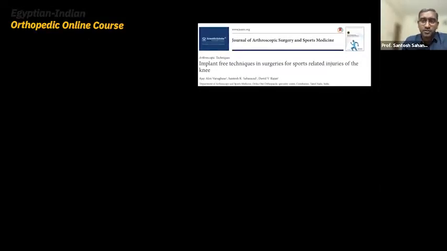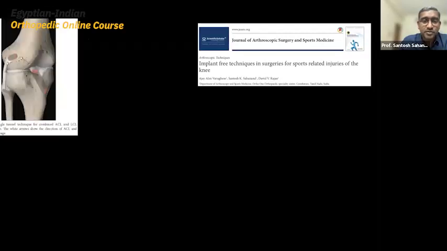So going on to this talk, from such experiences and examples, we did come up with a few innovations. To name a few, this paper gives us in brief all the techniques which were used to avoid an implant, not totally, at least in certain situations, and thus economize the surgery. This is an example where there is a multi-ligament situation, when ACL is combined with an LCL, lateral collateral ligament, where you need tunnels in the lateral femoral condyle. We thought of confluence of the tunnels.